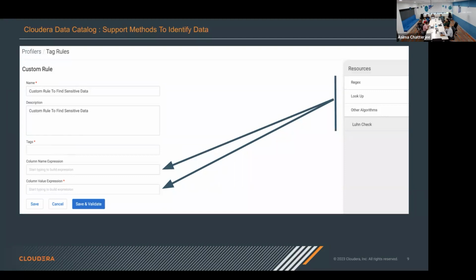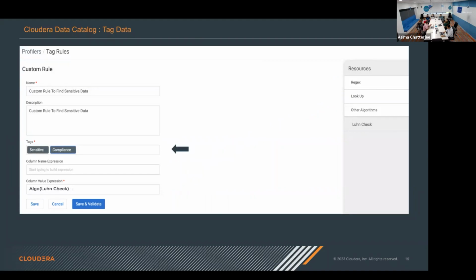Apart from that, if you want to create custom algorithms, not every logic can be captured in a regex. So you say, I'll create a custom algorithm and plug it into the system, and I want this logic to run on a particular table or a database or a file system and identify sensitive information. I should be able to do that. So broadly, you should have some kind of a rule creation mechanism on the data and be able to run it to auto identify the data. For example, in this case, I am creating a rule and assigning the tags sensitive and compliance on whatever entities this rule is attached to. We will come to that.